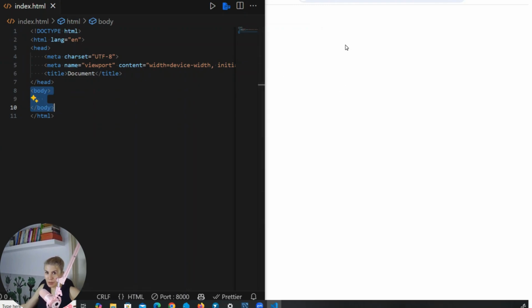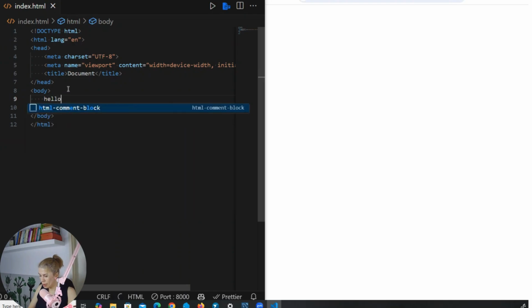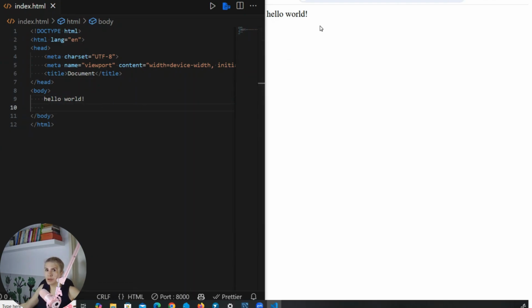If you want to see some content, you must create it inside of the body tag. Let's do some text. Hello world. Okay. And now I can see the text over there. And I claimed HTML gives structure to the content, and it is a language made up of tags, but there is nothing around this text, and I can still see it.